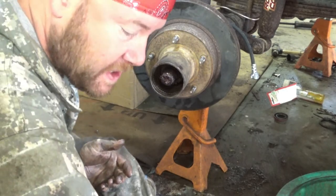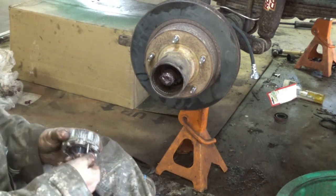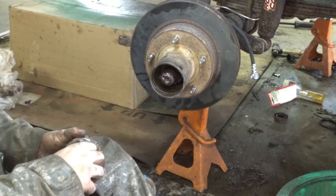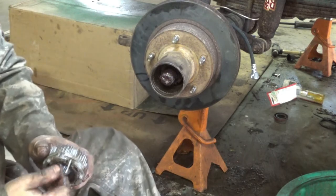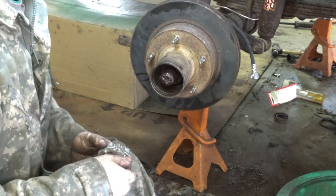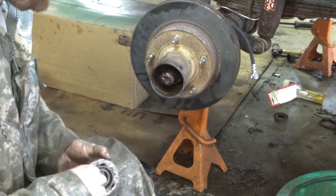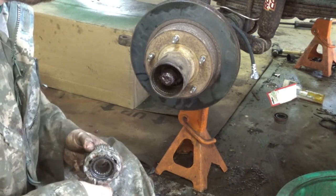Okie dokie. Now we're going to take our hub, which I'm betting I left them. Did I bring my Allen wrenches over? I bet you I left them over there. Sorry, I went ahead and finished up the other side because, you know, I was sitting there. And it needed done.